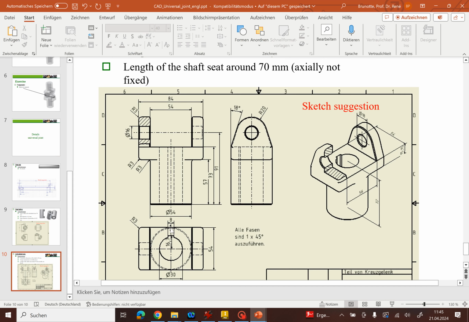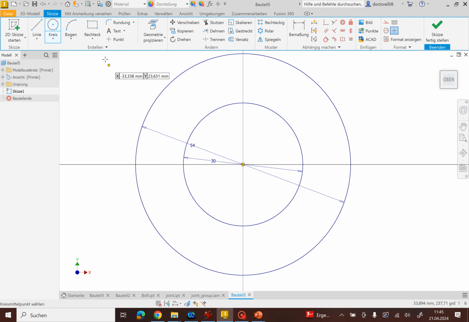When we look closer here, we need this notch, which is 8 millimeters, and the distance is 67. How can we do that? We go to rectangle and we create a rectangle like this. Then we go to line, but we need a helping line.